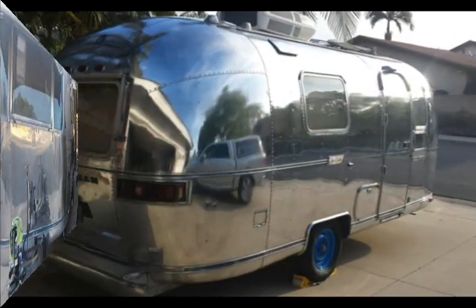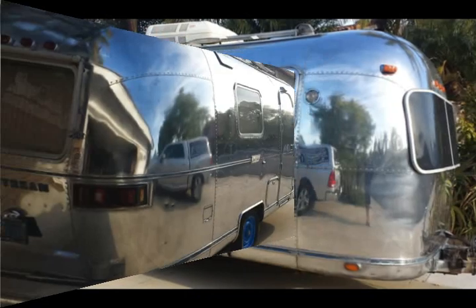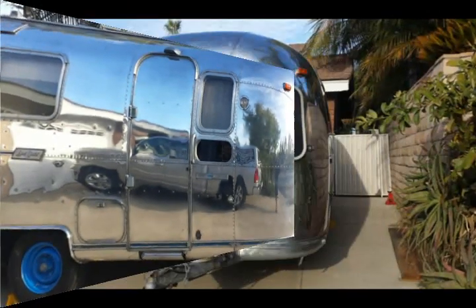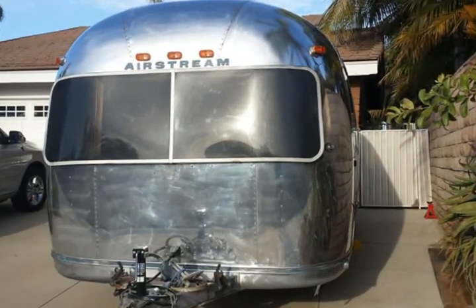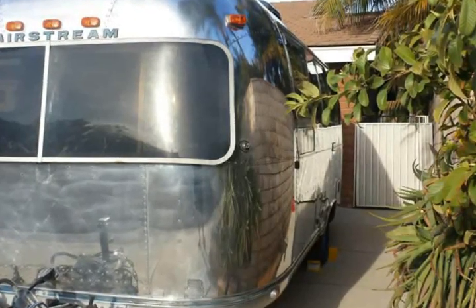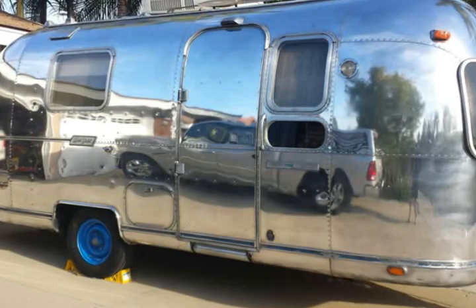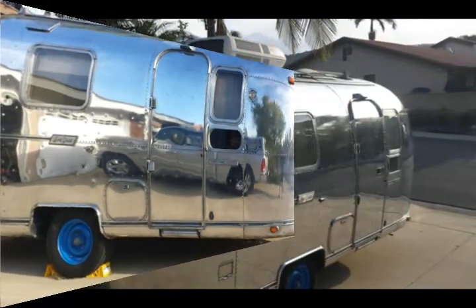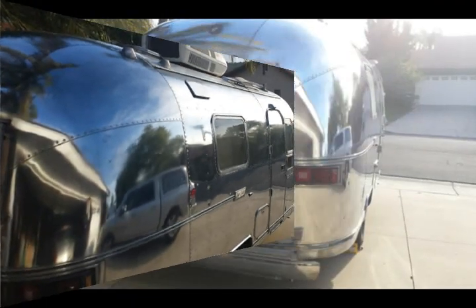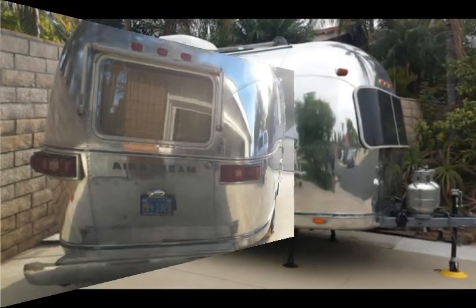I took it to somebody and they told me about the clear coating, so they did the work. This is now bringing it home from a professional polisher. I ran out of money and told the guy, 'This is all I've got — do what you can,' and he did the best he could. There was some finishing that still needed to be done. Up front you can see the swirls where it needed more work because of the pits and grime. The rest of the trailer came out really nice — you can see it in the reflection. But I still had a couple of months of work to do, so this polishing should have been the last thing I did.